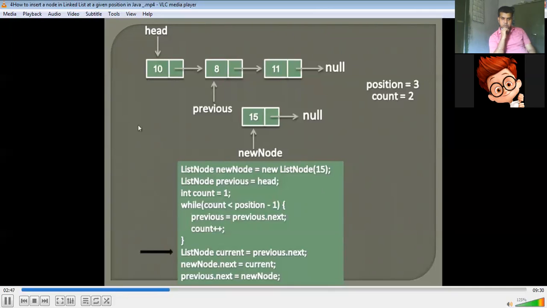Moving ahead. We will create a temporary variable named current. This variable will hold the next node to previous. Our main objective is to add the new node between previous and current node.